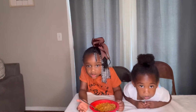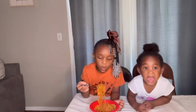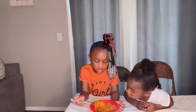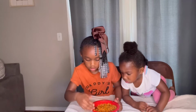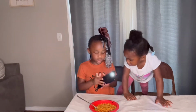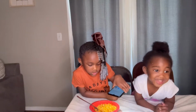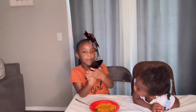Daddy said wait for him. I'm gonna lick it one more time. See y'all, see all the seeds on it. Lick that off. Oop, stir. Hey y'all, I need my camera so I can see it. This is hot. The seasoning of it is hot. So I had to take the camera and put my phone back.